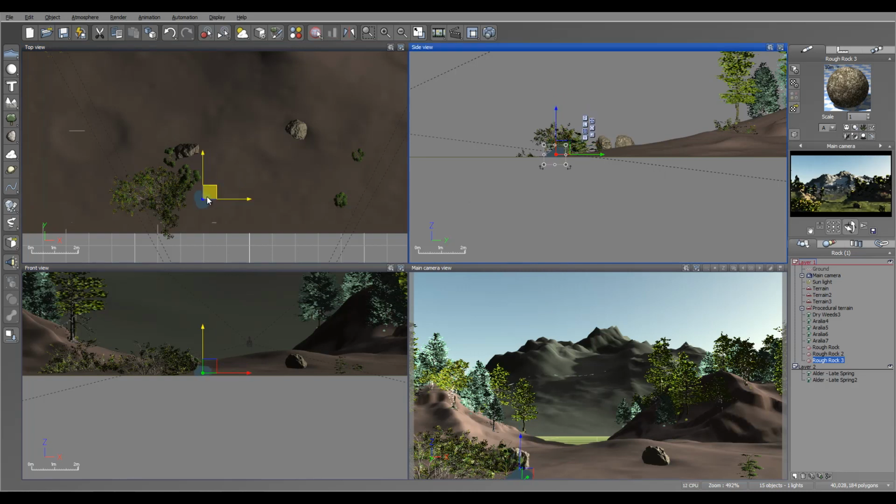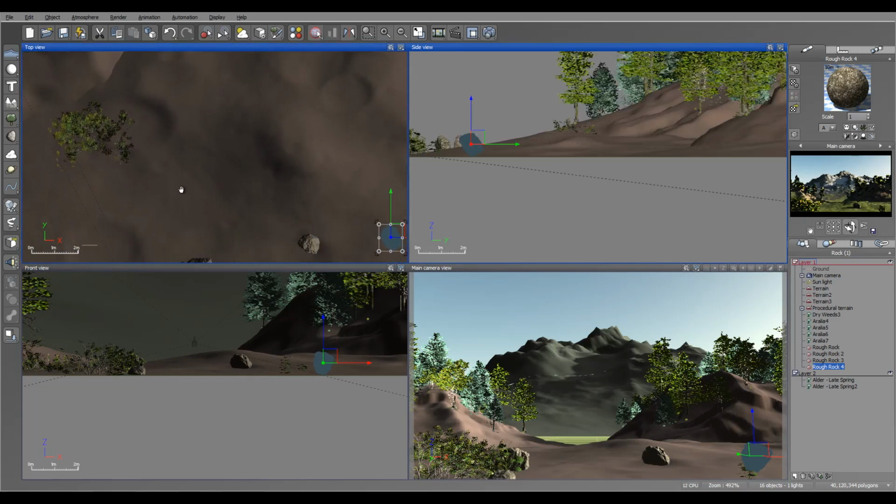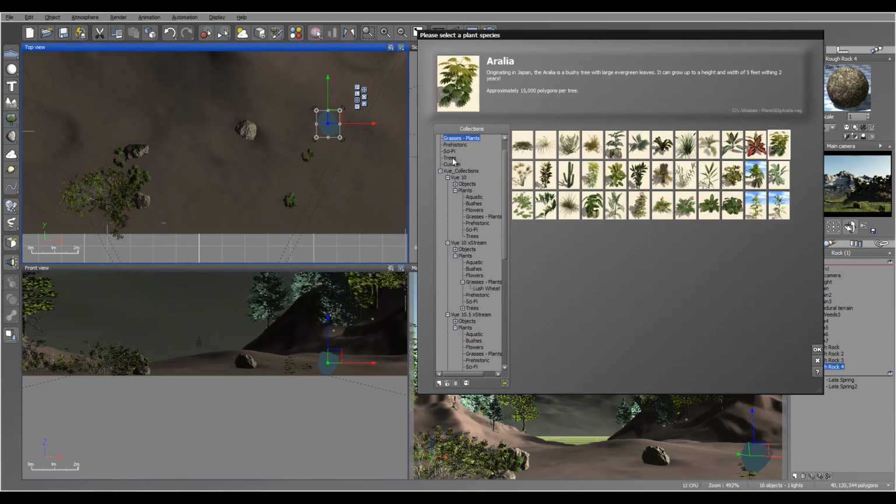Kind of try to create this messy look with the rocks and maybe some other plants, and maybe just put even a tree somewhere. But more interesting in the middle, I'm going to create something more interesting right there maybe, so we'll place it right here.